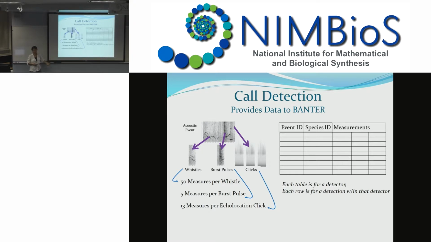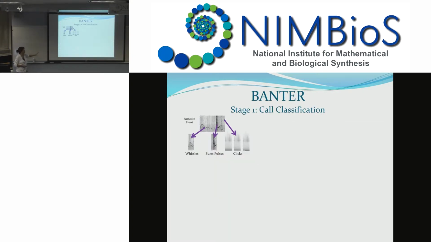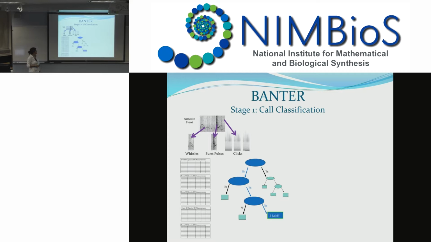And for this one, we are doing supervised learning, so we need a species ID for building this classifier. But anyway, it's fairly basic. We just have a bunch of detectors. We've run through our stuff. The person has to go through and pull out events. That can be a little messy. But then the rest of it is just spitting out this data, and that part is mostly automated.